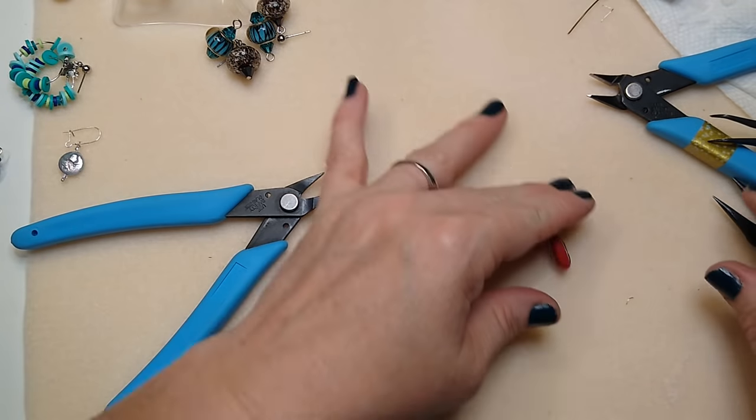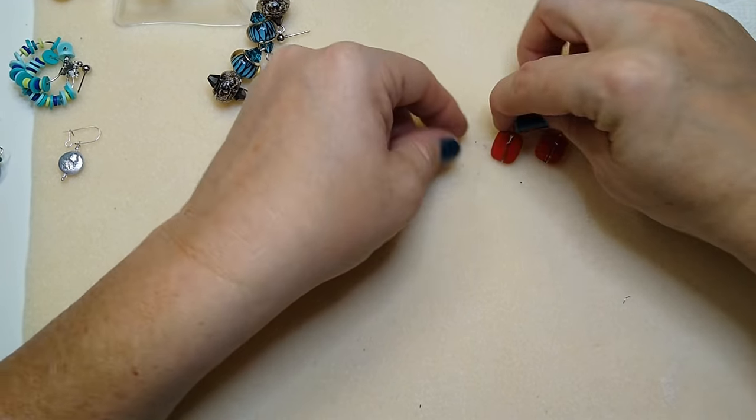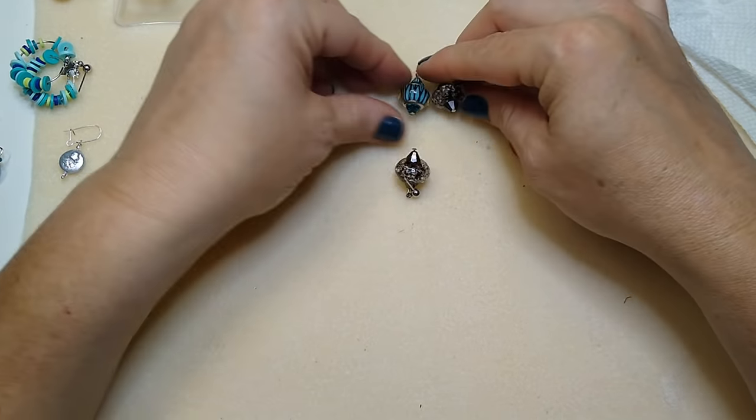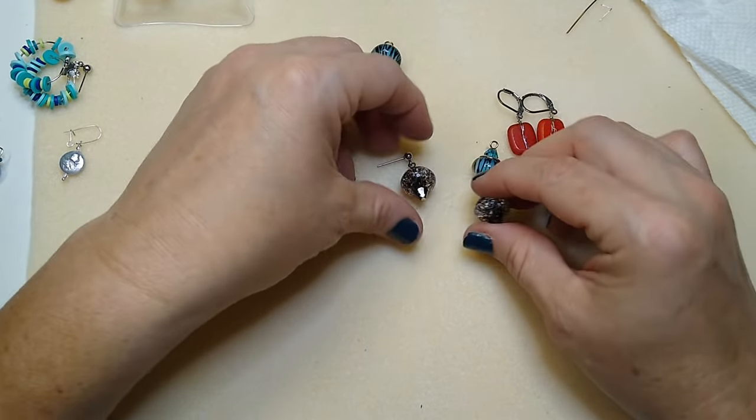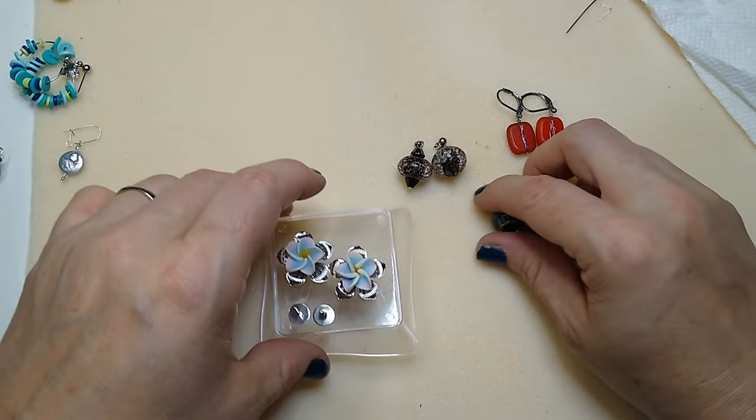So let's look at everything. We have our coral ones with the wire wrapping. They're kind of modern looking, but they're tiny. We have our little large whole bead earrings. These are adorable, I think. Love them. Okay, then we've got these guys.